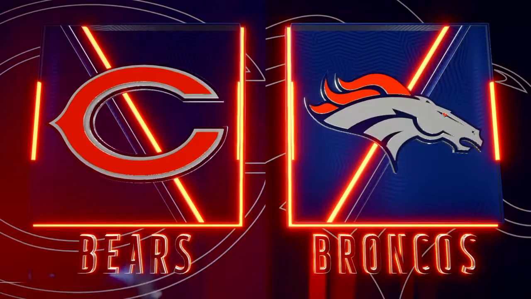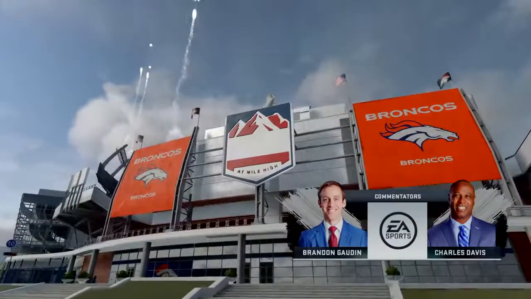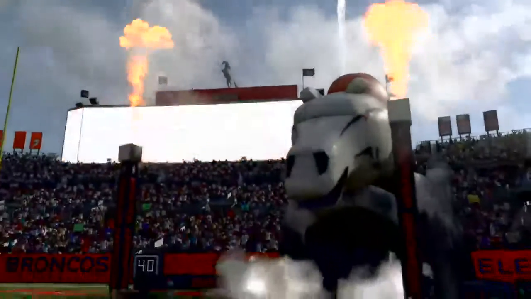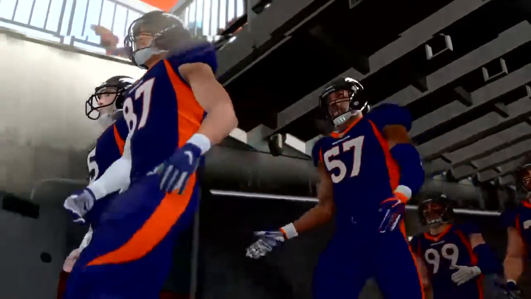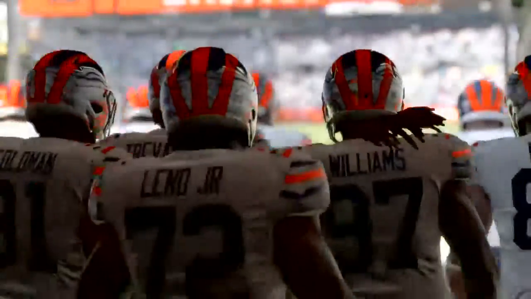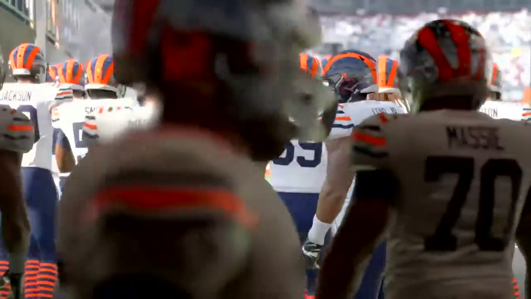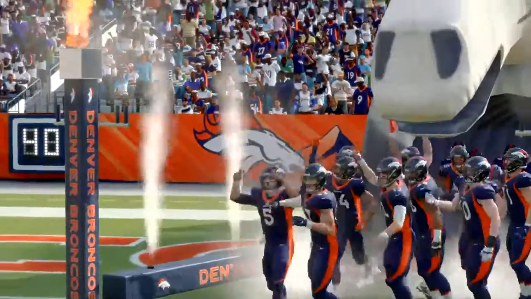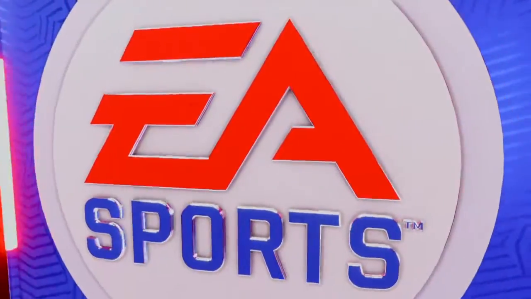I'll be back with you again with scores around the league at halftime. But kickoff right around the corner. And standing by to call the action, here are Brandon Godden and Charles Davis. EA Sports coverage of the NFL has us at the foot of the Rockies, just west of downtown Denver at Broncos Stadium at Mile High. A moment ago, through a shower of pyrotechnics, it was the hometown Broncos taking the field as they get set to do battle with the Chicago Bears.